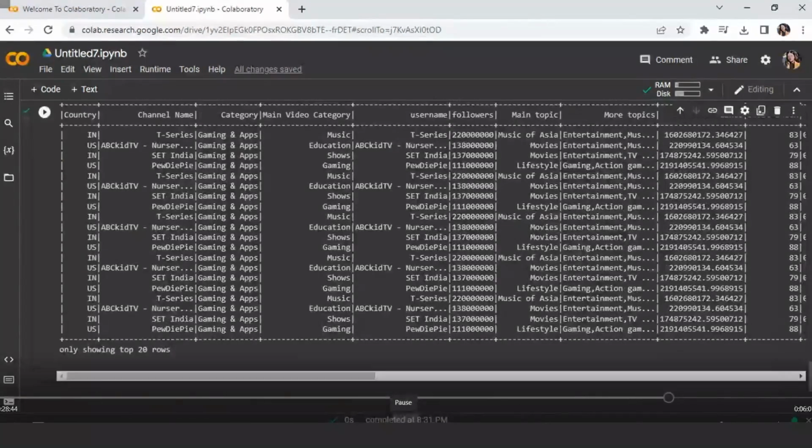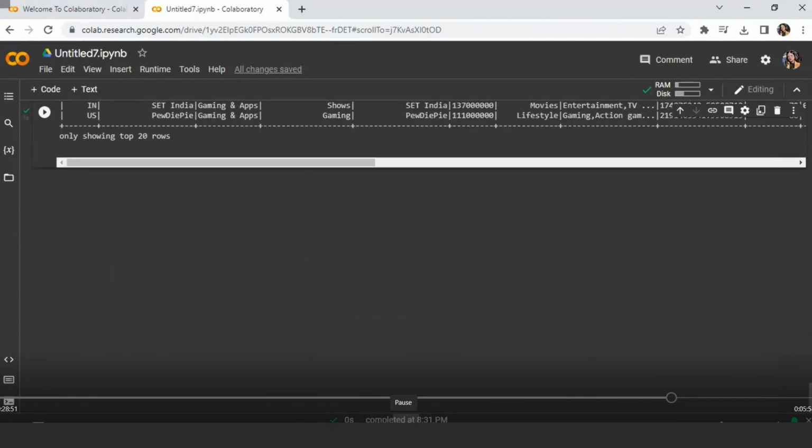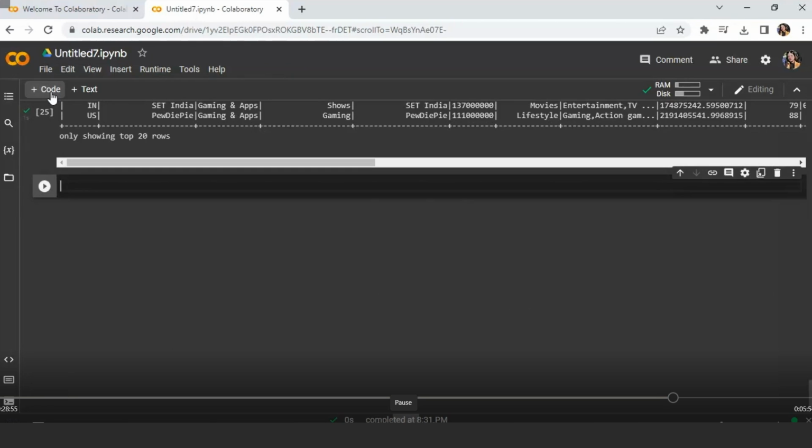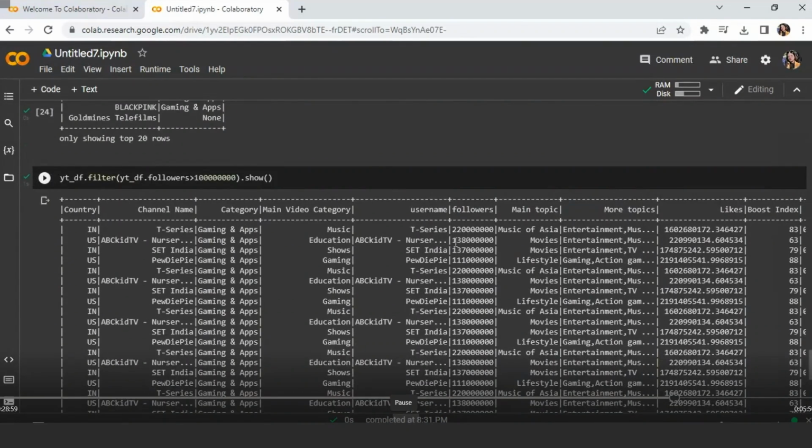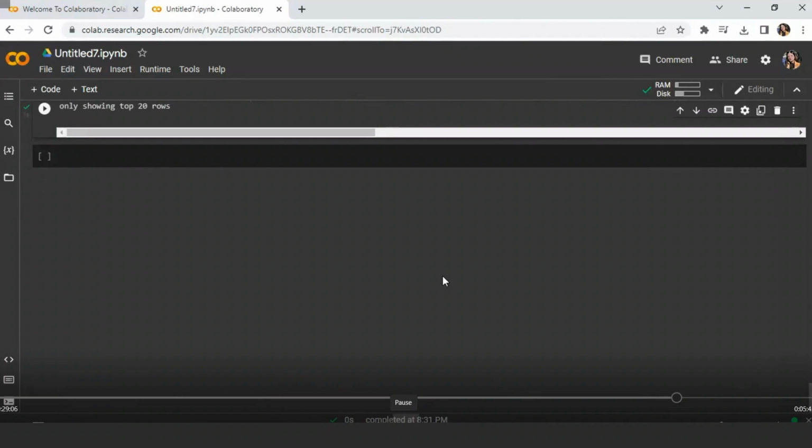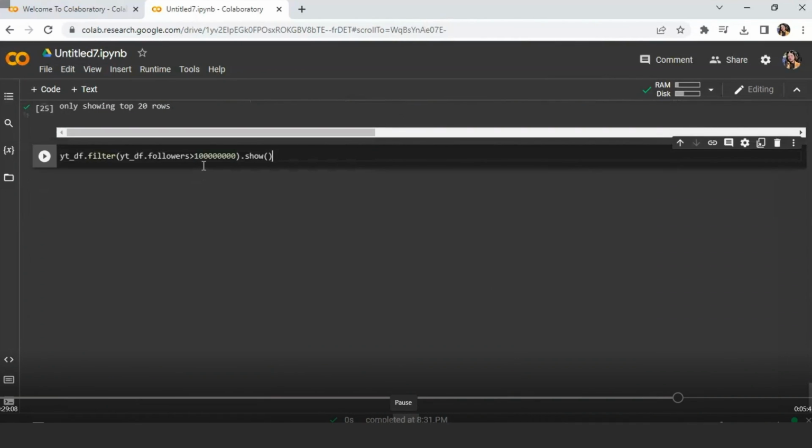What if we want to count the number of channels with 1 billion followers shown by the above command? So instead of using the show function, we will use count with filter. Let's copy this and paste it here, and dot count, because we are using count with filter.